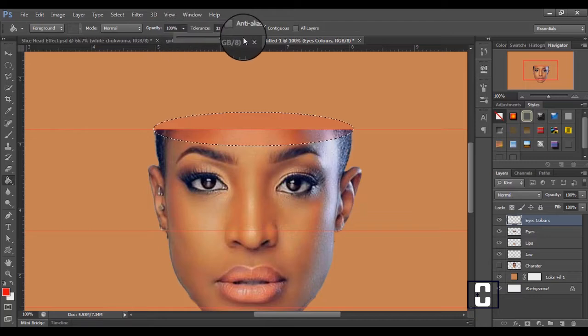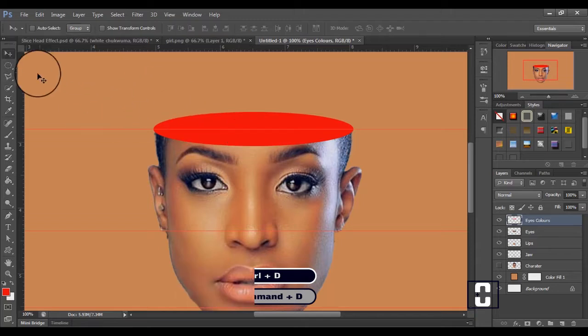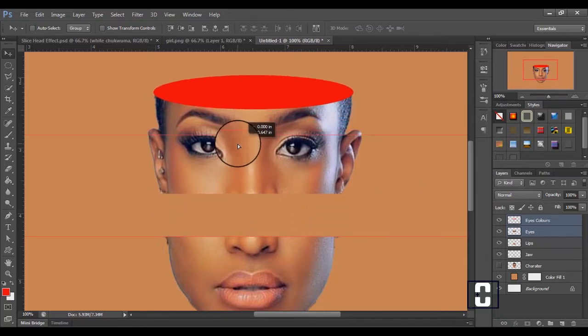I'm going to drag it to 100 pixels. I'm going to fill it again, so you see it here. I'm going to click Ctrl D to deselect. I'm going to drop my pen tool. So the next thing I'm going to be doing is to hold down my shift to select these two layers. Then I'm going to still hold down my shift and just drag this upward.